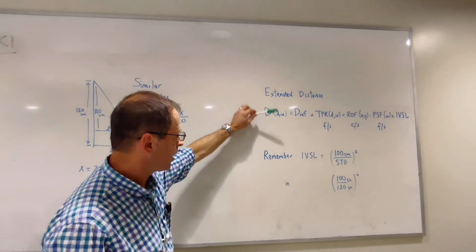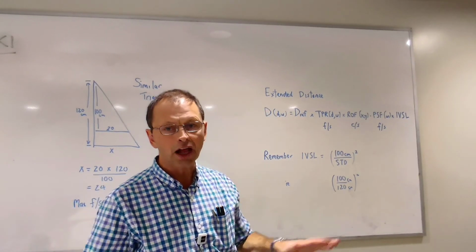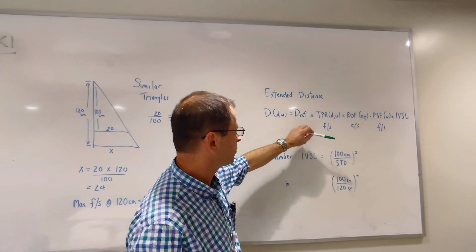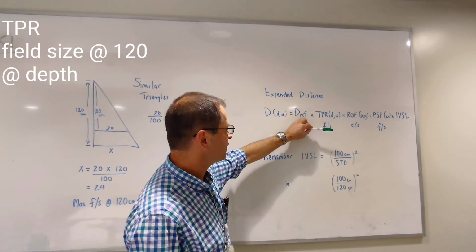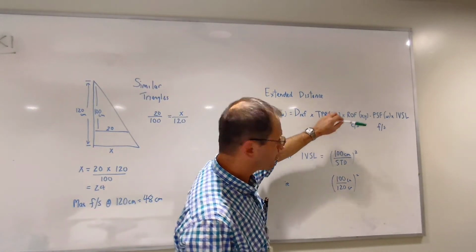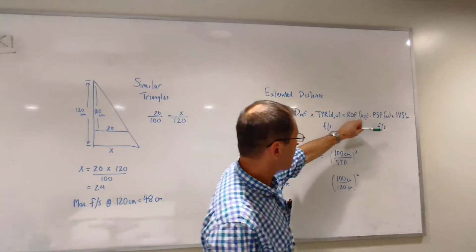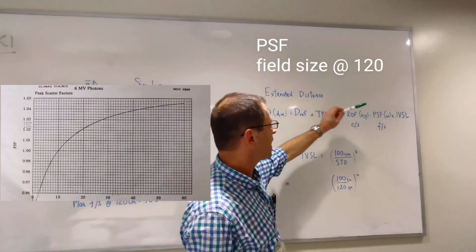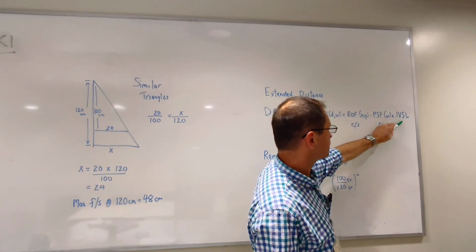So we'll walk through this again. Your reference dose rate for the machines, they're all calibrated, is 1. Your TPR, again, you're going to look up that field size. At 120, you'll have to calculate your equivalent square using the field size you've calculated using that similar triangle formula. Your ROF will be your collimator settings, the X and Y values contained in Eclipse. Your peak scatter factor you'll look up from the graph in the data books, and that's based on the equivalent square calculated from the field size. And last but not least, you'll multiply that by your inverse square law correction.